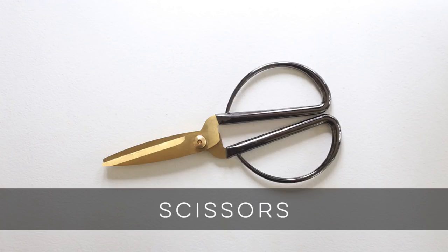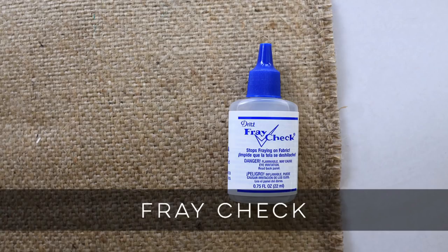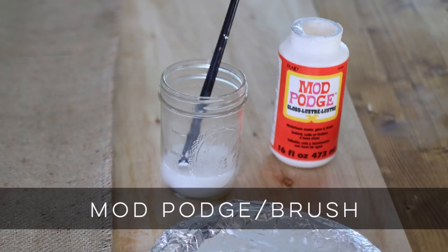And I did use some fray check for a few of our shades, and that's just to help the ends from fraying continuously after you cut the fabric. But to be honest, I ran out and I ended up just using Mod Podge and a brush, and this actually worked a lot easier. It was way more cost effective. So if you have Mod Podge on hand, or even if you don't have fray check on hand, I would definitely recommend just using Mod Podge to keep the frayed edges from continuously fraying. And I'll get into that a little bit later on.